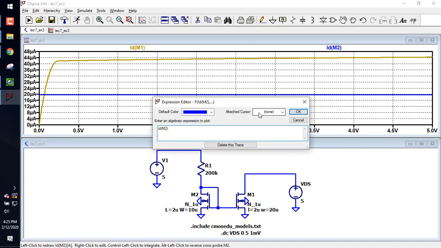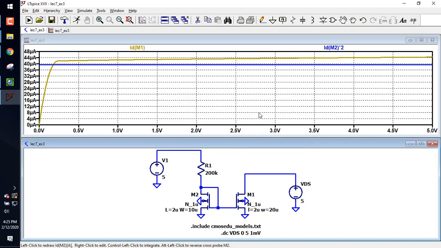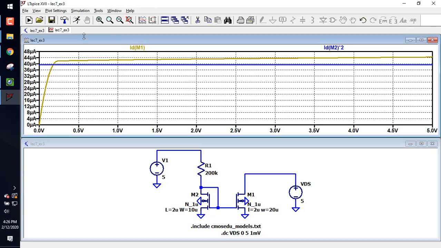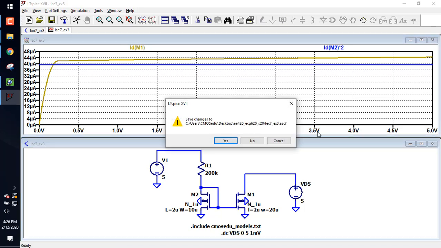In real design, a lot of times, especially nowadays, they don't simply double the width to get twice the current because of an effect called oxide encroachment. So the lengths of the transistors change. There's an amount of oxide that encroaches on the width and changes the actual physical width, all right? And we talk about that in depth in 421, 621. So what's done nowadays is instead of doubling the width, they'll do the following. I'll leave this sim in here so you can see.